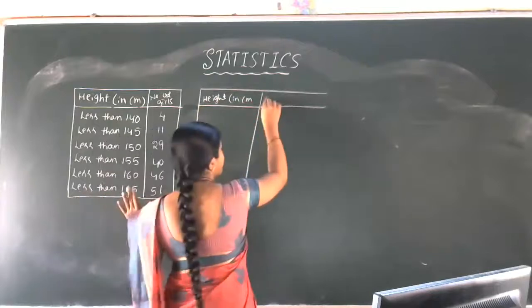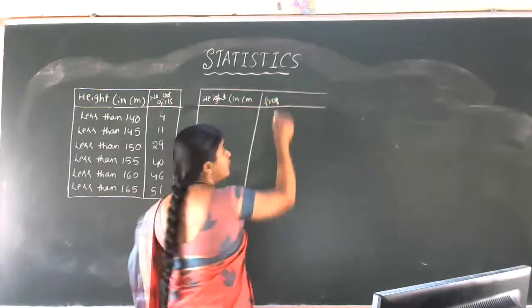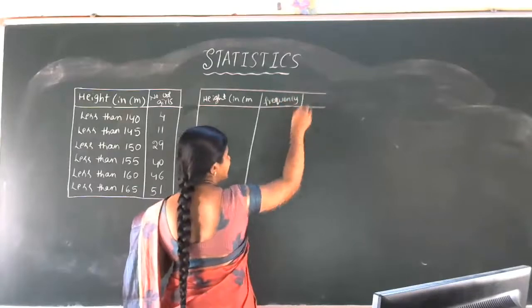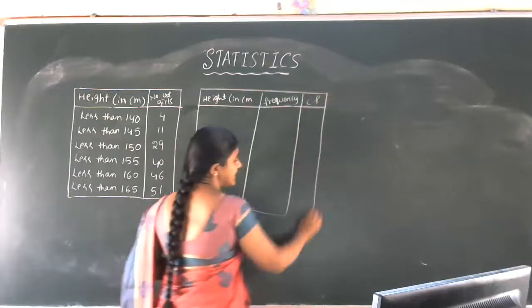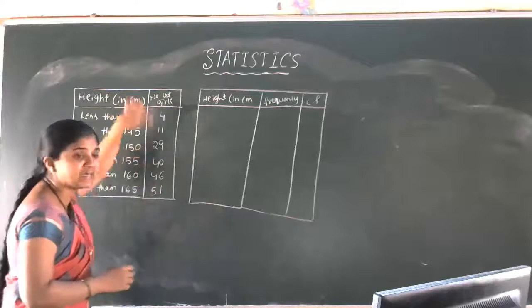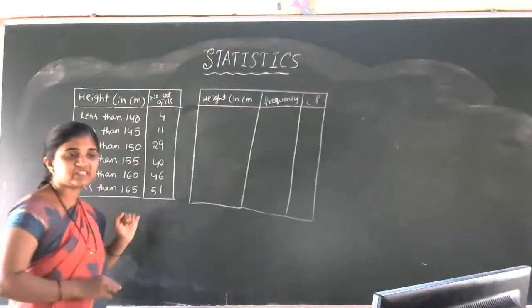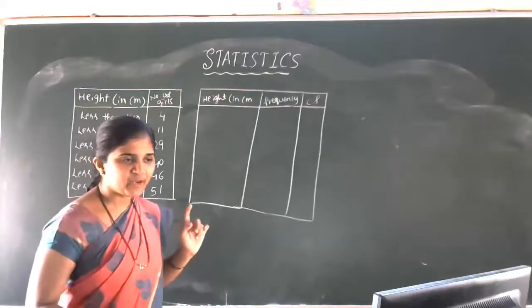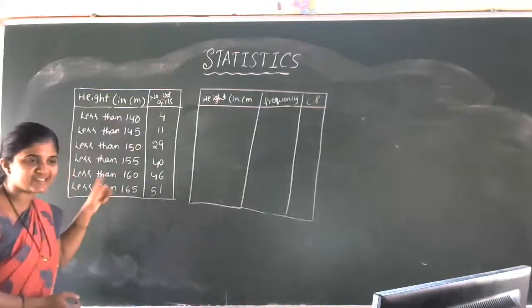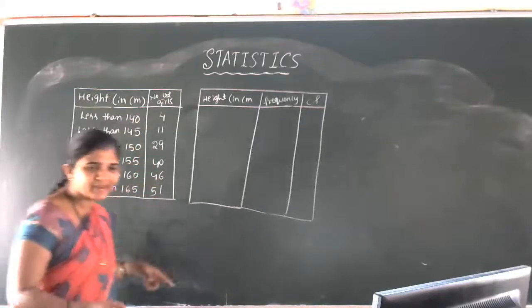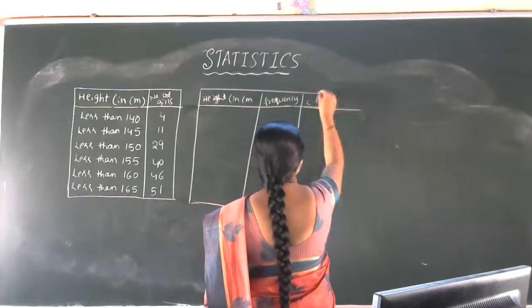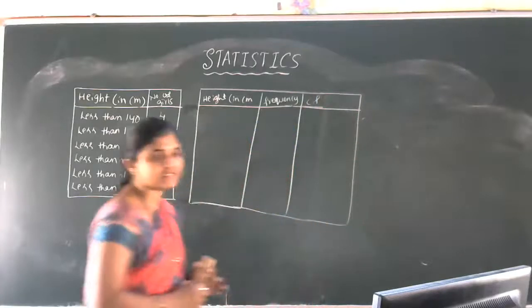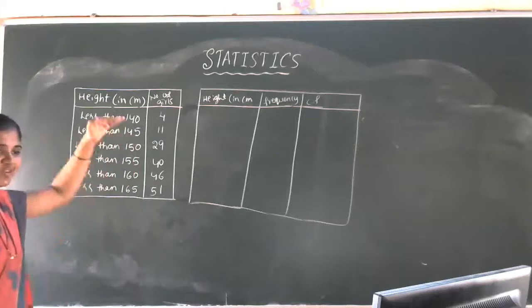After that, to find the median, frequency is needed. What is actually given? Number of girls. Is this frequency or cumulative frequency? Tell me first. Cumulative frequency, since the less than type conversion is already given. Using that cumulative frequency, we have to write the frequency. Is that clear? First, let us concentrate on the class interval.